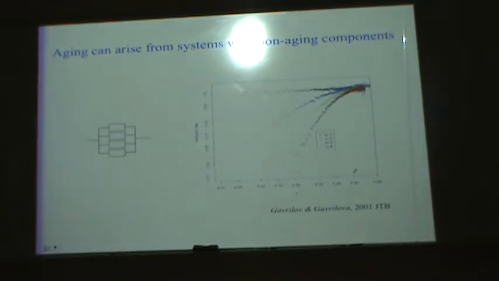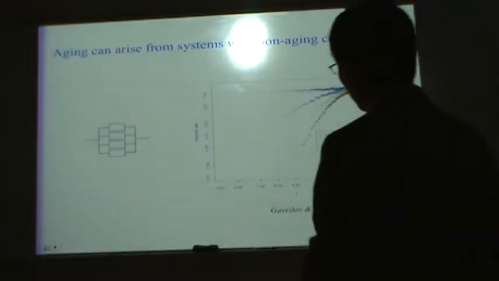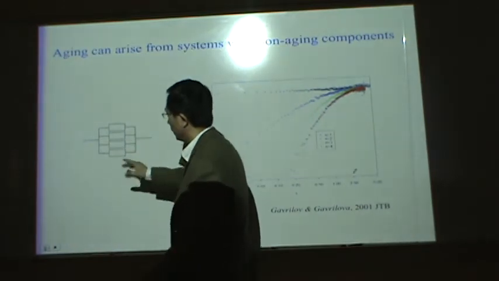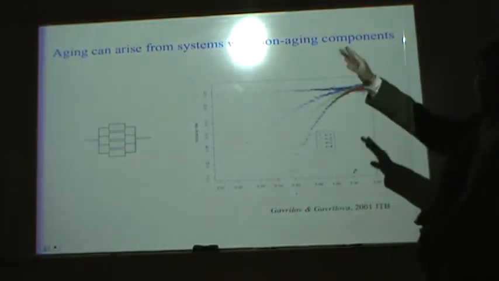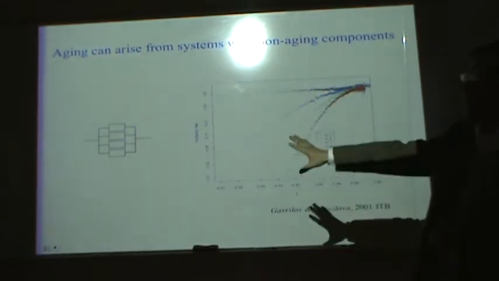Instead of asking how long the missile is going to be reliable, I ask how long the cell is going to be reliable based on the interaction of every component. Now, we know species don't have to age. There are non-aging species like viruses. So the question is, if all the components are non-aging, can a system age? That's actually well known. In this case, I will have four components, each with exponentially decaying viability, which is basically a non-aging component.